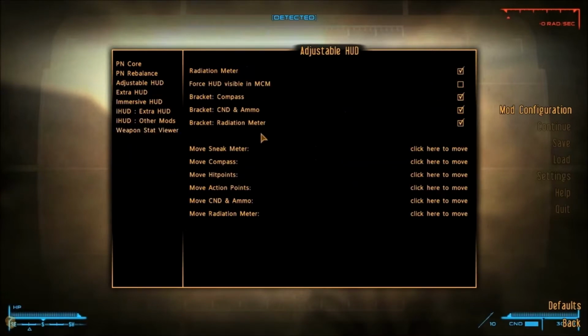Adjustable HUD. This is where it gets pretty cool, actually. You can move all of this stuff around to wherever you want it on the screen, which I've always thought was really cool. Force HUD visible, and I don't know what this does. Radiation meter on. Bracket around the compass. See down there in the compass, it turns that little bracket off. I'm gonna leave all the brackets on. Move sneak meter, I'm gonna leave that the same. Move compass, yeah, I'm gonna leave all that the same where it's at because I'm used to it.